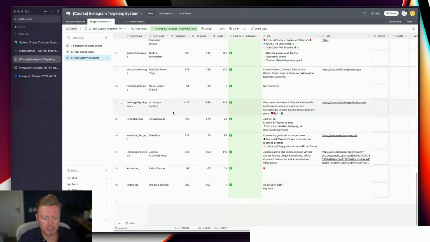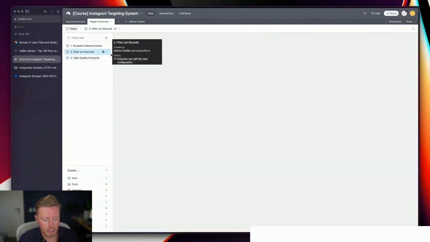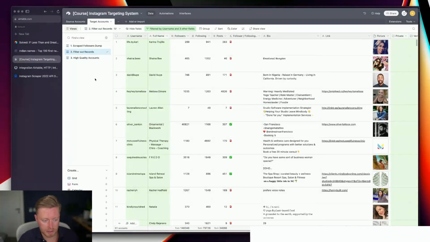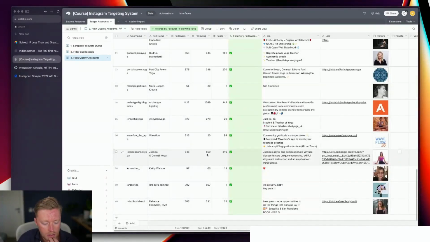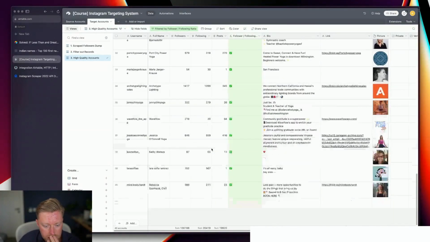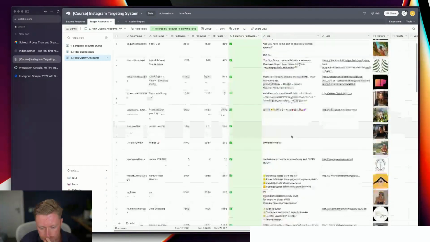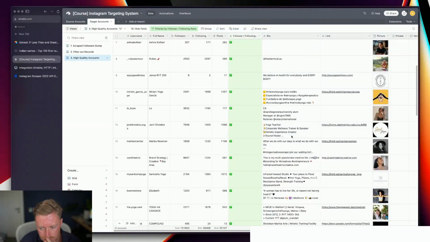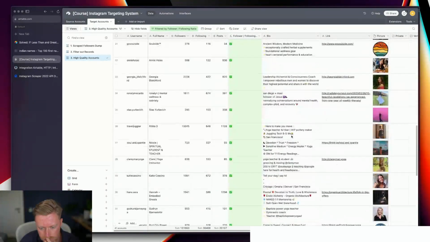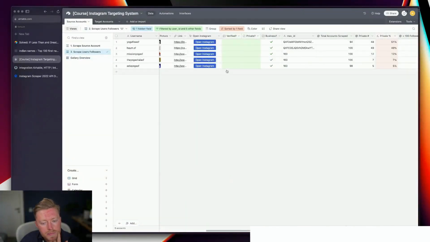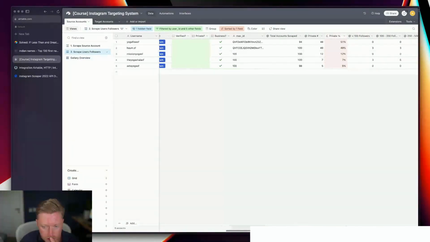They'll only make it through to this stage of the process if they have already passed the existing criteria that we have already put in. Okay, so I'm just going to put in a high quality target.